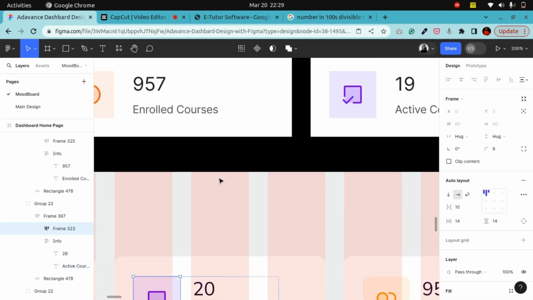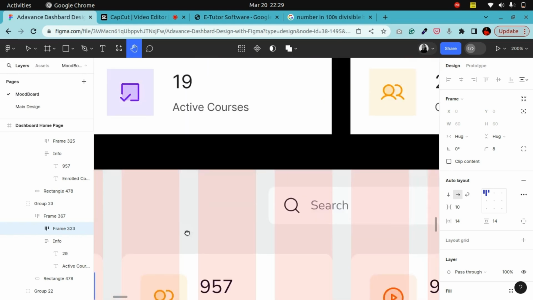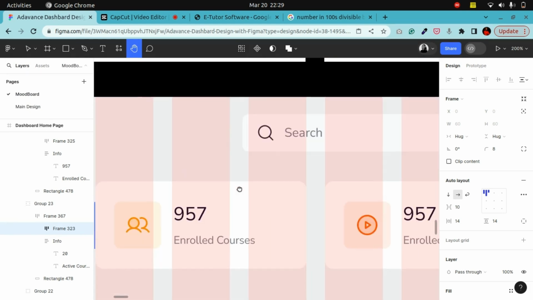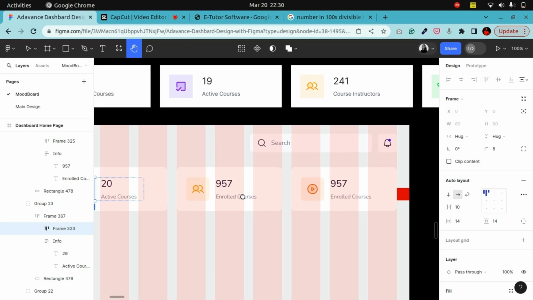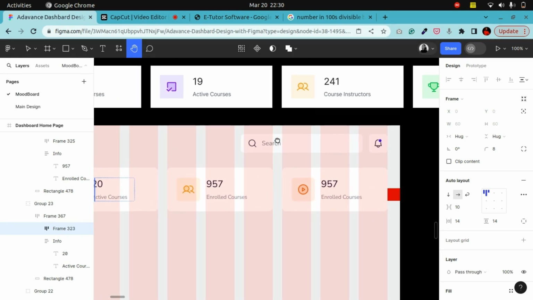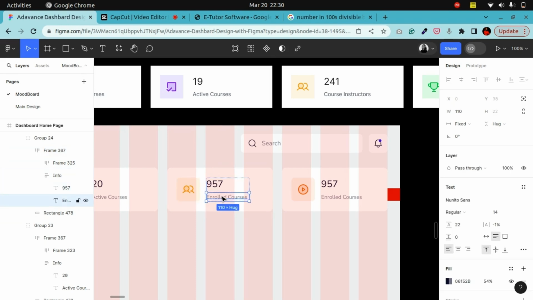So there is no need to come up with content using lorem ipsum, because most times if you have lorem ipsum in your portfolio, it will make you look like an amateur. When presenting yourself online, you need to present yourself as a professional. That's why you have to pay attention to every single detail you are doing.